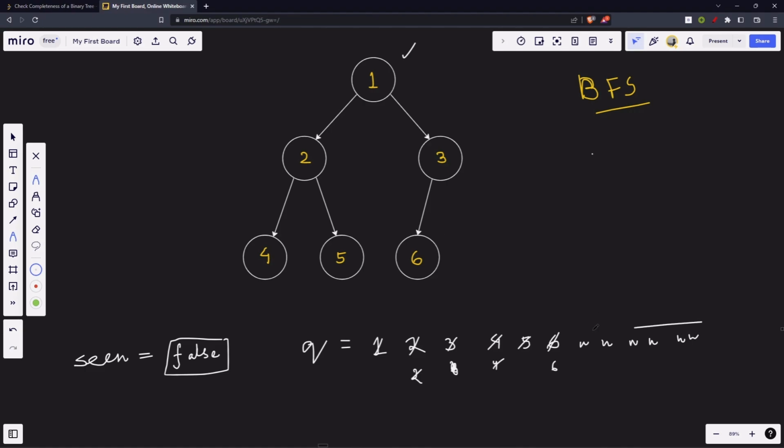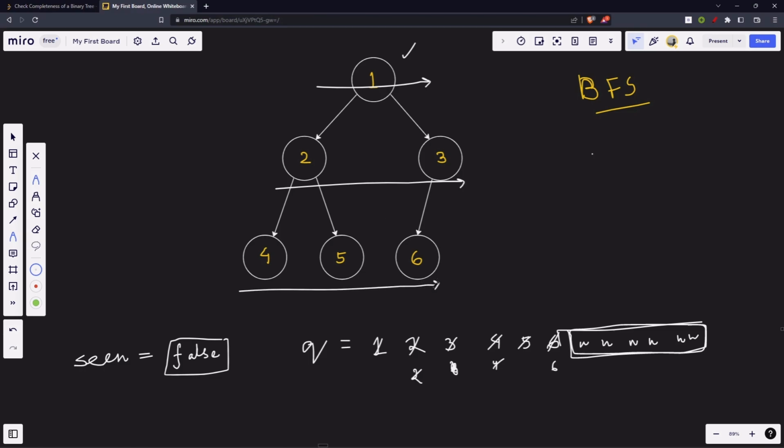Then after that all of them are null nodes, right? That means our tree is finally empty, right? There are no more nodes. So we saw that all the nodes that we traversed, there was no null node in between them, isn't it? So the order that we traversed our tree, we didn't encounter any null node, right? If there were any null node, that was after this last node, isn't it? So that means that our tree is complete, isn't it? So in that case we will finally return a true.